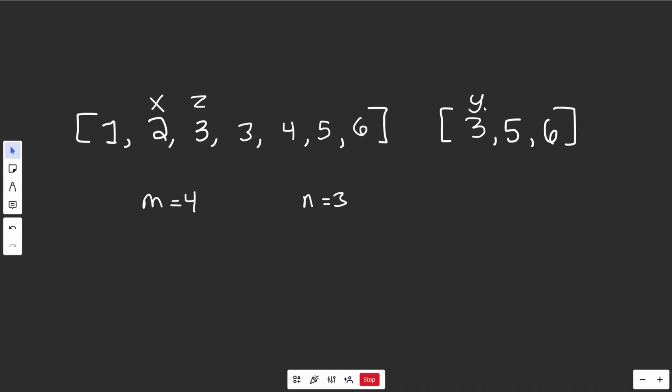Okay, now we'd want to use y, and so we're going to actually get this out of the array. So this is going to be overwritten with a 3. We're going to move over z, and now what's really interesting here is that y is out of bounds. And if y is out of bounds, well, that means we would just want to exhaust all of the stuff over here.